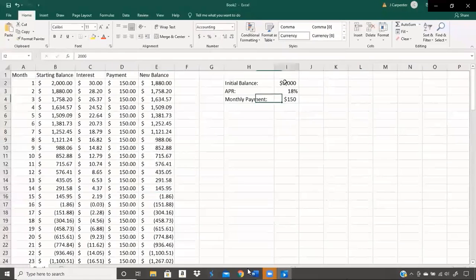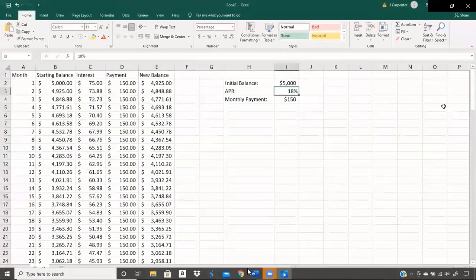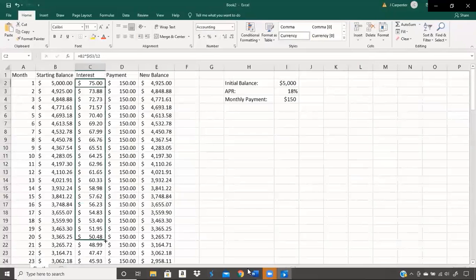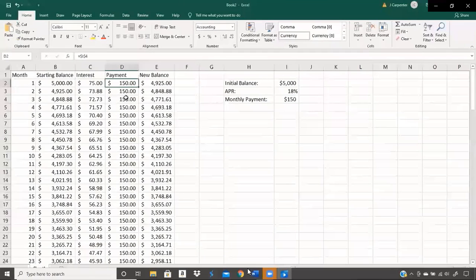All right, well, my initial balance was $5,000 maybe. Look at how easily I'm just able to change stuff by having those fixed cell references. If I hadn't done that, I would have had to have fixed the 5,000 here. That would have been it for that issue. The interest, though, since I had the 18% here, I would have to correct the 18% in every single one of these, and I could certainly do this kind of thing where I fill the formula down, but it's more than 2 steps. The same thing with the payment. If I change the payment number, I'm going to have to change it here, change it here, change it here, change it here, and all of them. So fixed cell references really do make things just happen quicker if you want to go through different scenarios.